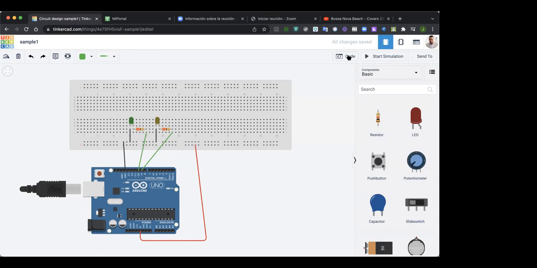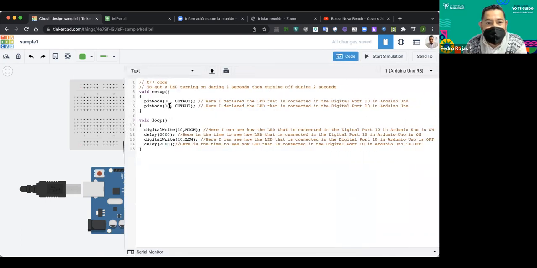So that means here I need to replace this with number 9. Now I declare that I'm going to use another port in the Arduino Uno board, and I have there my second LED that is yellow.